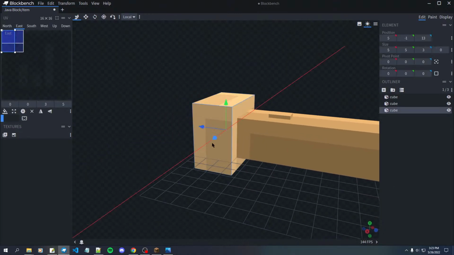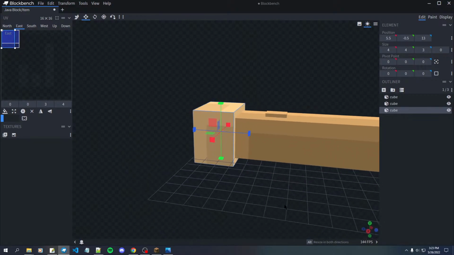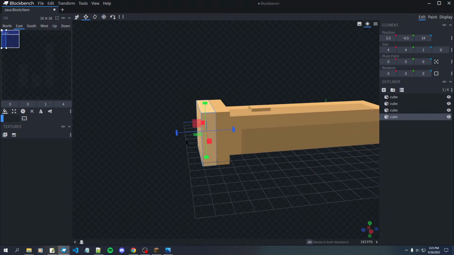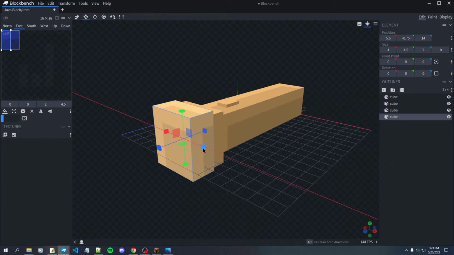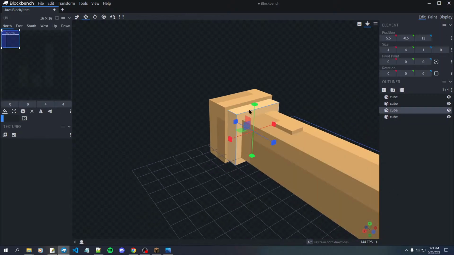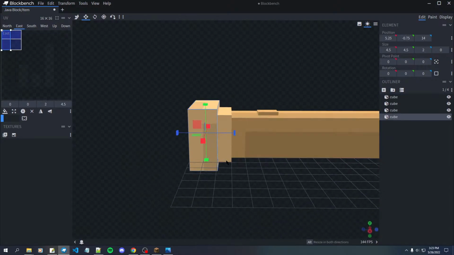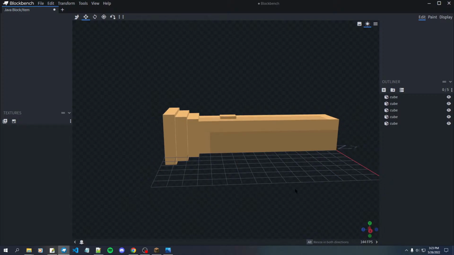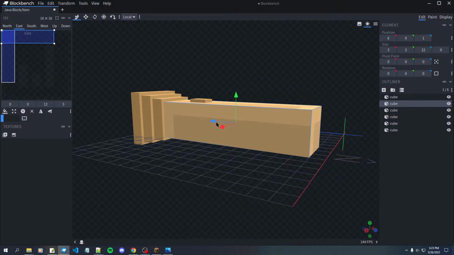I don't think we're going to go anything insanely detailed here. Just something kind of like that, maybe. Might just work, and then we'll add a nub at the end, I guess, just to make it look nice.